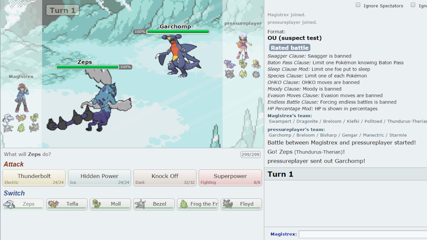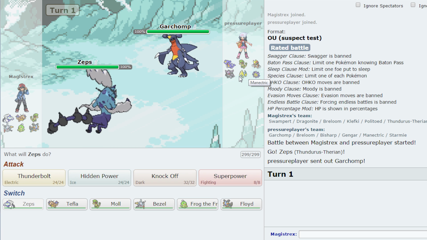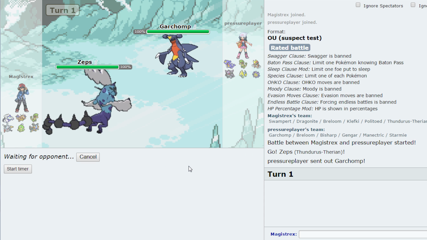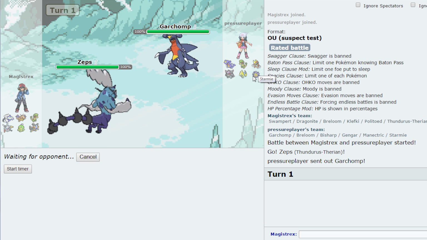Yeah, he's leading with Garchomp here, so even if I go for Hidden Power Ice here, I'm relatively okay, because I can stay in on whatever he does. I'm really not afraid here. And having Thunderbolt is going to be great here. Wow, having Superpower as well means we actually have an answer to everything on his team, kind of. Manectric is the only one that can really resist it. Everything else, we do have something to hit it with.